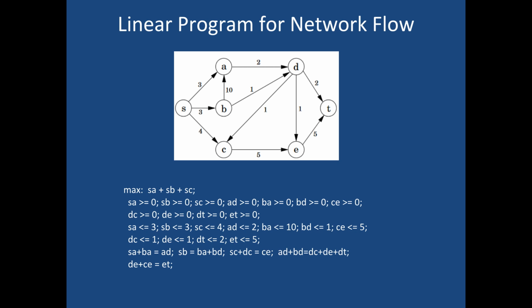How did the ones at the bottom make sure that there's only so much coming in and so much going out? Okay, so it's asking about these down here. Let's look at this: SC plus DC equals CE. Here's C. The edges coming in are this edge here, SC, and that edge there, DC. In any solution, there'll be some number between 0 and 1 on this edge, and some number between 0 and 4 on this edge. And whatever it is, has to equal the number we saw for this edge, the amount CE.